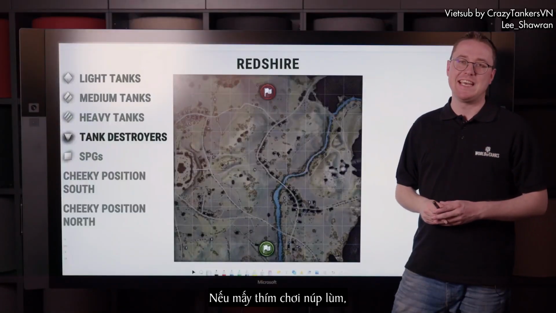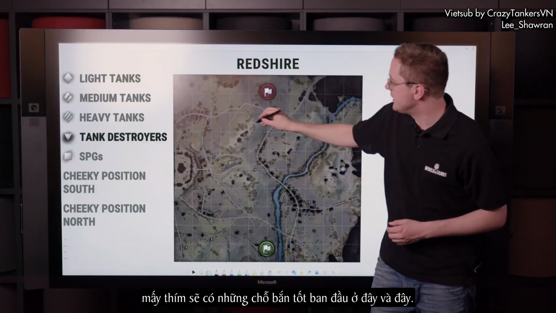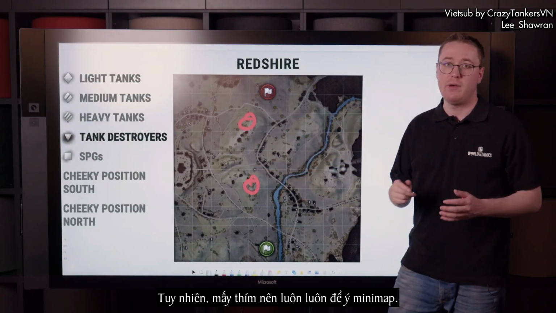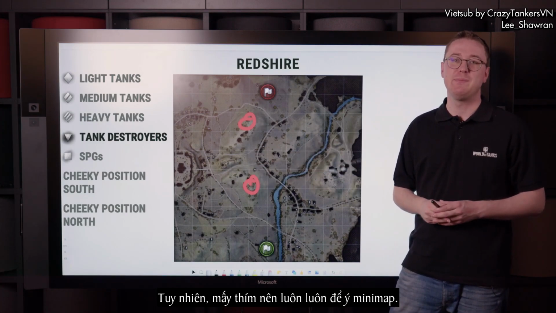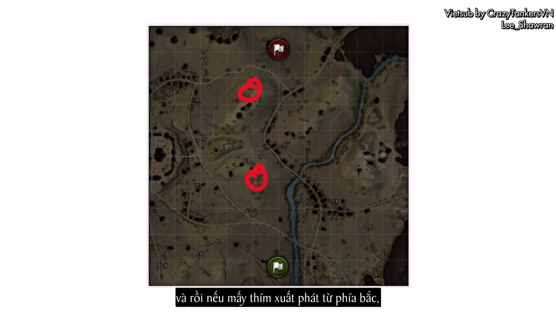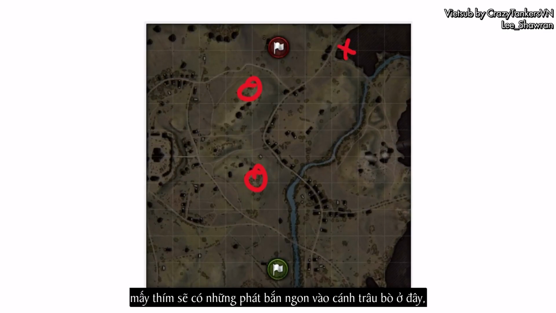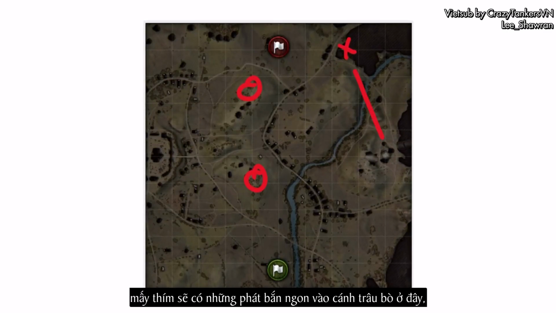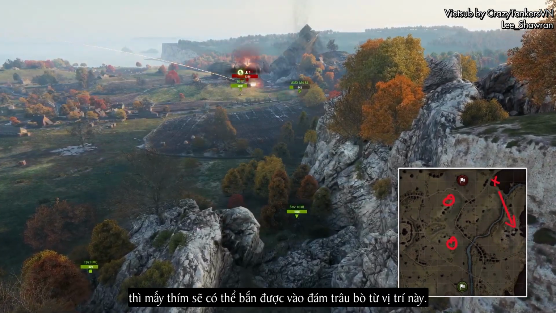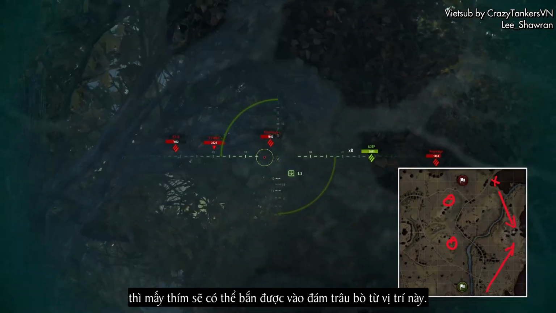If you're spawned in a tank destroyer, you will find good initial shots from here as well as here. However, you should always keep a lookout on the minimap. If the eastern flank collapses, then if you're spawned from the north, you will have very good shots into that heavy flank here. And also, if you're from the south, then you should have very good shots onto the heavies towards this position.